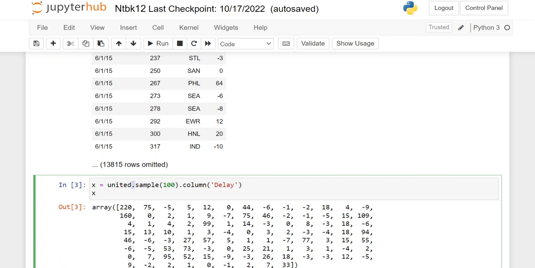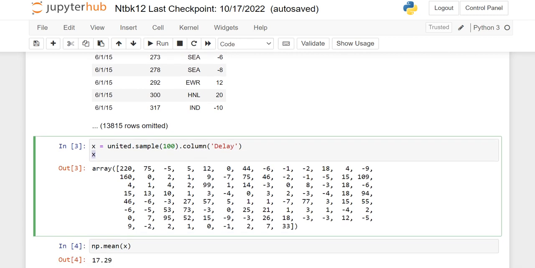So we're using the dot sample method, and we're going to take 100 different samples, okay? And then dot column delay, so that's, well, excuse me, then we're taking the sample first, right? And then we're doing dot column. Why? Well, because we need an array. So X is actually an array, which you can see below.